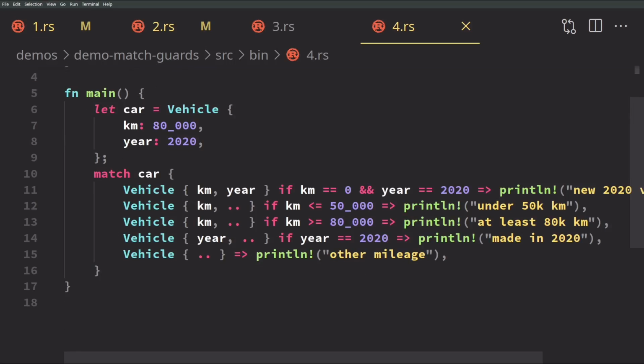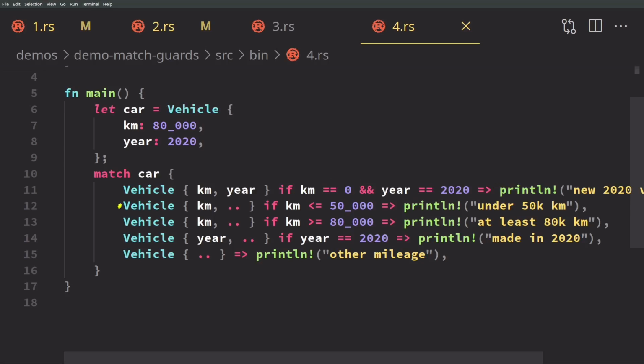In our match expression, we're matching on structures, so we need curly braces instead of parentheses. On this first one here, we're going to take the kilometers, whatever they are, and we're going to take the year, whatever it happens to be, and we're only going to have this first match arm execute if the kilometers are 0 and the year is 2020. So this would be for a brand new car, and then we'll execute this code over here.